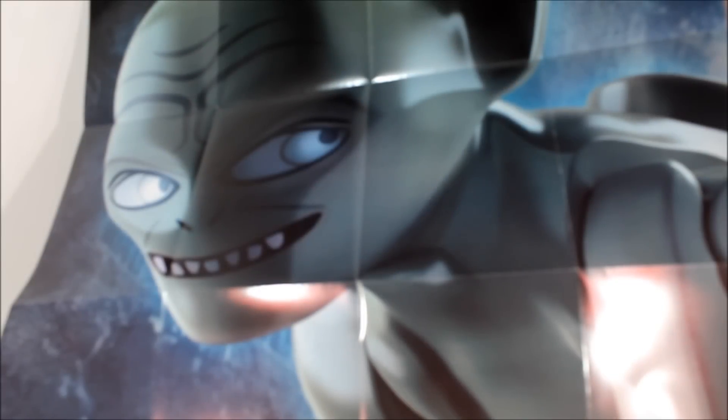Also would like to mention that if you decide to pick this up from Target, which seems to be the only place you can pick this up at the moment, you will get a poster. I believe there are different versions of this poster. I got Gollum. I believe there is also Aragorn and Legolas - don't quote me on that. This is just the one that they sent me.